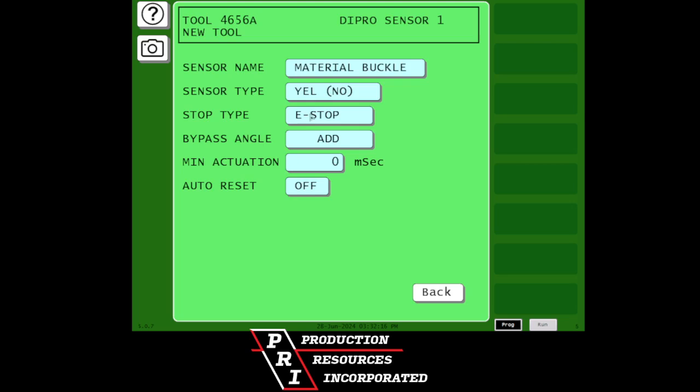For our application, we have left it in the e-stop position. In most instances, the programming of our yellow sensor will now be complete.